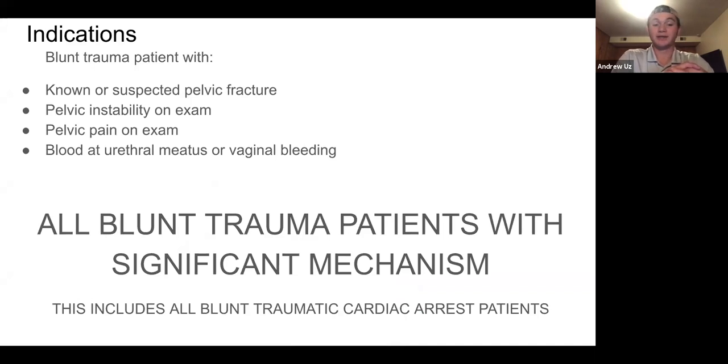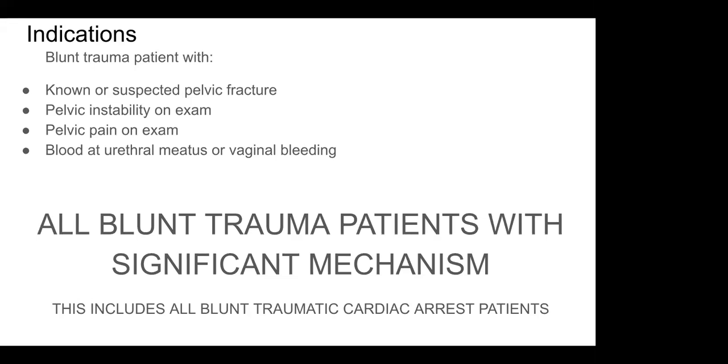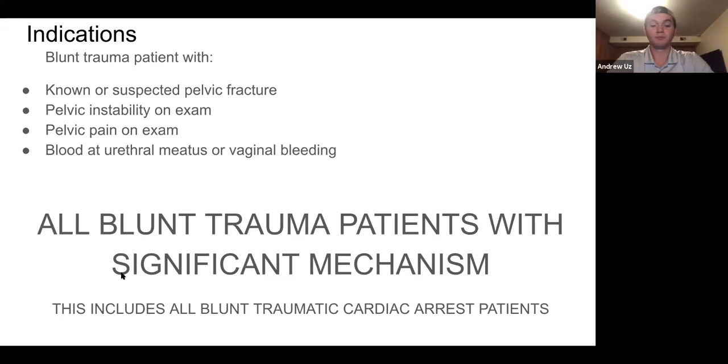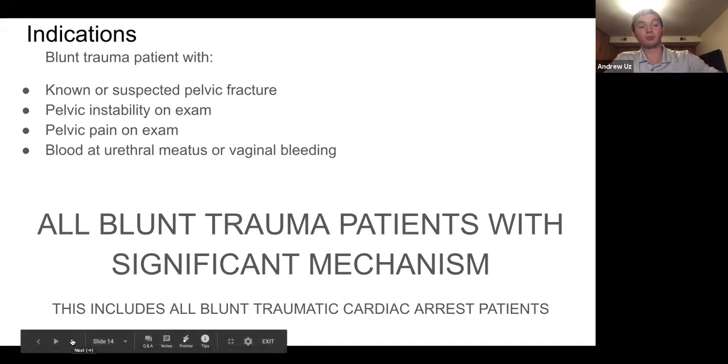The other thing is, and my personal opinion is that we underutilize pelvic binders. I think you would not be wrong to empirically put one on any blunt trauma patient that has a significant mechanism of injury. It's not going to hurt if they don't have a pelvic fracture, because all it's doing is stabilizing that bone. But it can certainly help. And this includes blunt trauma cardiac arrest patients. Part of a trauma code on a blunt trauma arrest patient should be to put a pelvic binder on.